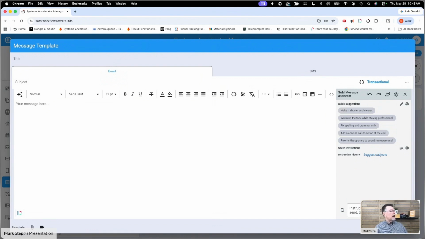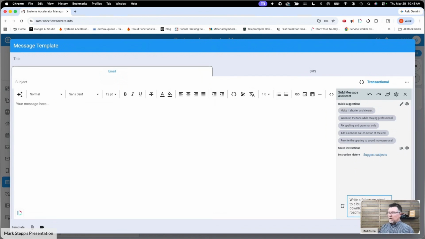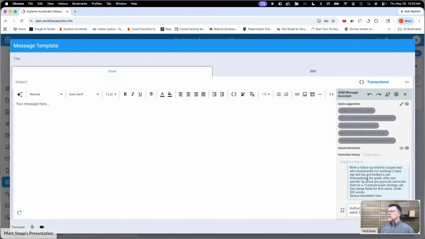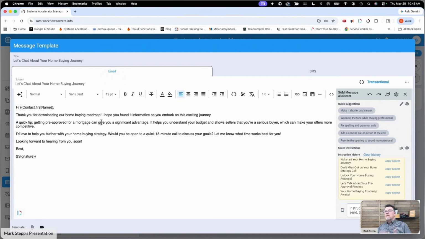So you might come over here and let me see if I've got a sample of something. Routine with a template. Okay, write up an email. Let me just do something like this to a buyer lead. So what I'm gonna do is paste in a prompt type thing of what I want, and then I can hit submit. What it will do is utilize this conversation and build it in. You'll see that just in that quick, it created a quick home buying roadmap email type thing.